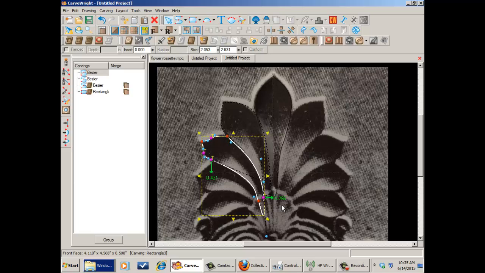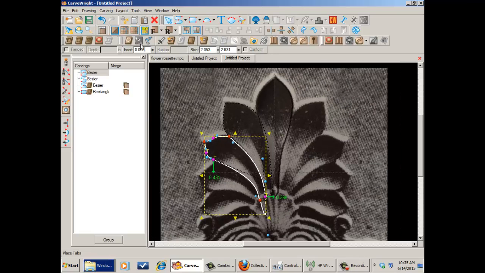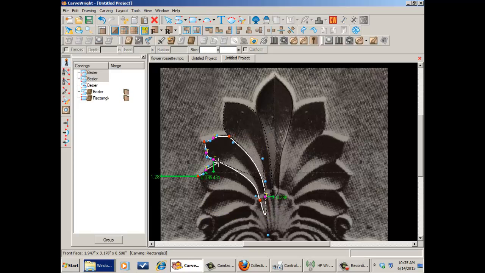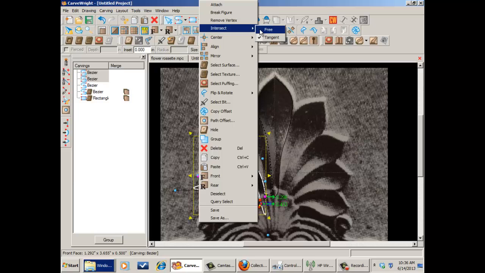So depending on how you want to use it, you can make those adjustments.